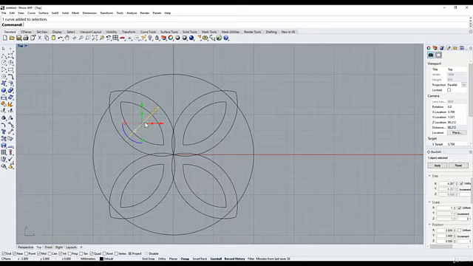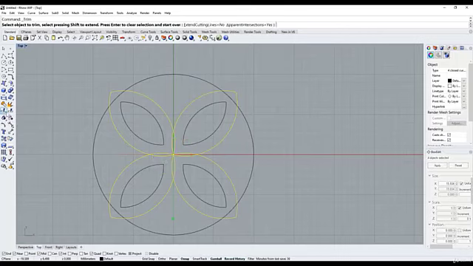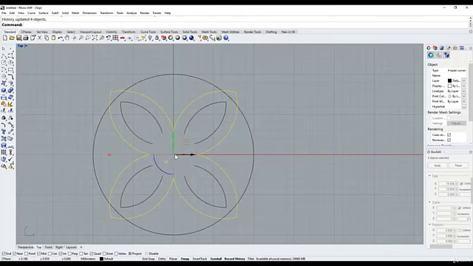We're done with that curve now, so we can delete that, and I want to trim off all of these overlapping center parts here. So I can select all of those and come to our trim button or type trim, and we can either go around and just click each of them individually, or I can just select all of them like that and press enter.